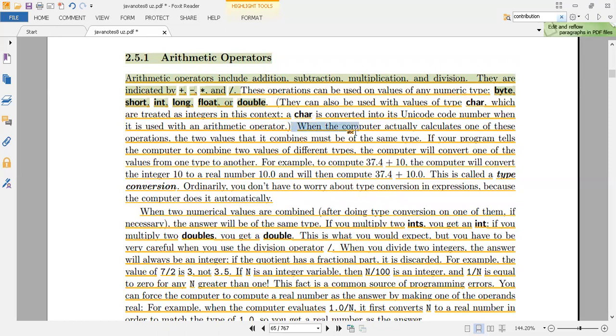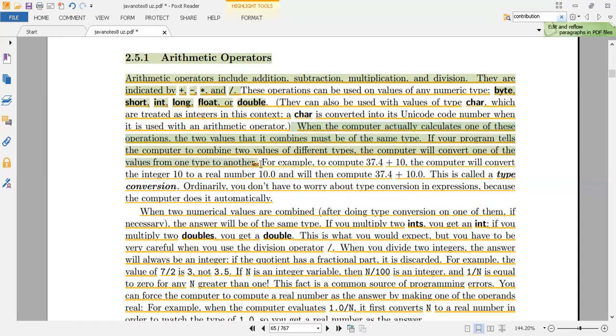When the computer actually calculates one of these operations, the two values that it combines must be of the same type. If your program tells the computer to combine two values of different types, the computer will convert one of the values from one type to another.